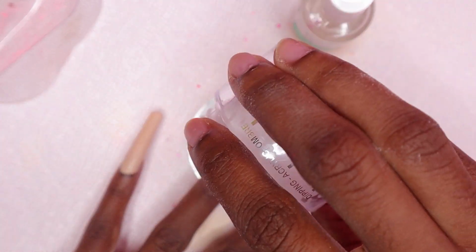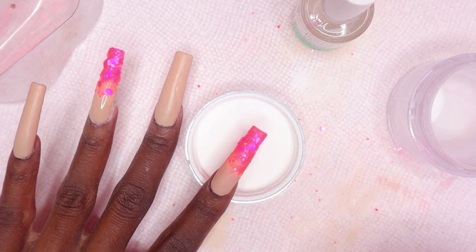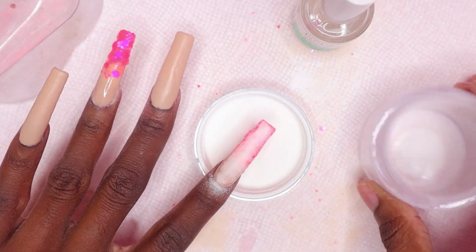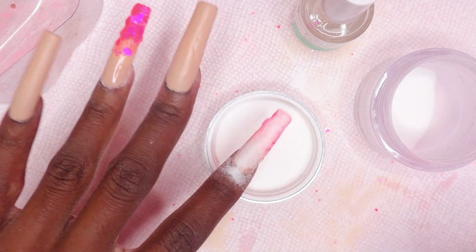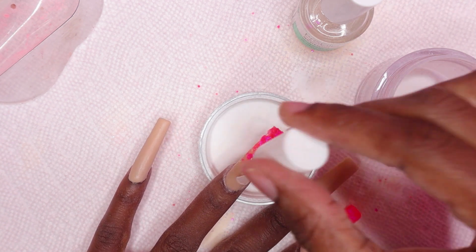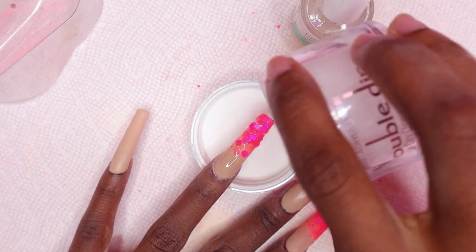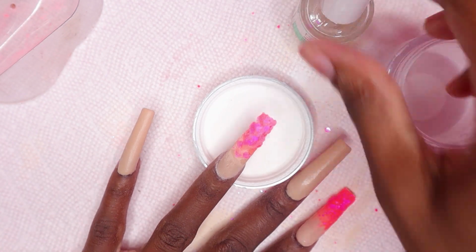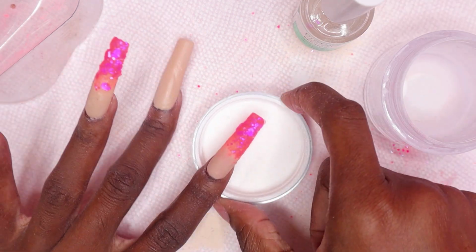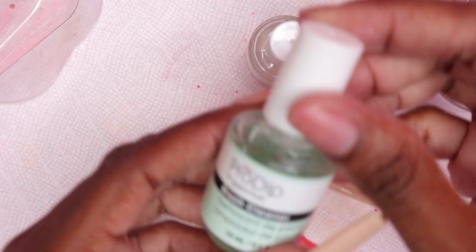So always remember, if you're doing that, when you're doing your second layer of the powder base, make sure to clean the brush before placing it back in the powder base bottle, because if the powder base gets into contact with activator, it will harden the base brush, and it did harden my base brush. Unfortunately, I guess I did something wrong. So I'm just going to be placing my powder base brush in my brush cleaner in order to fix the situation.